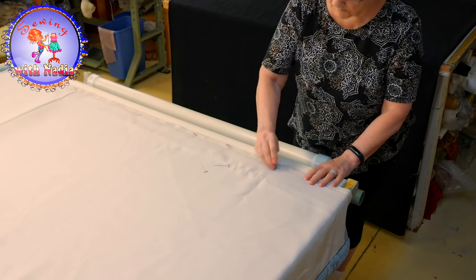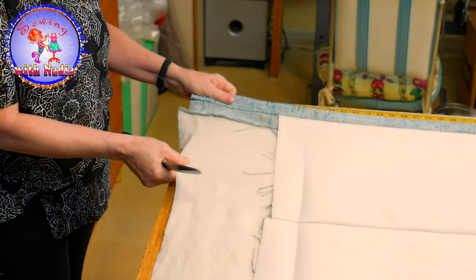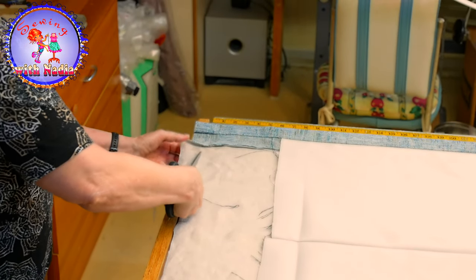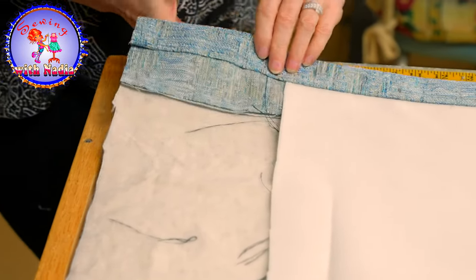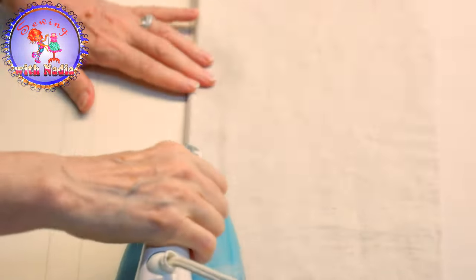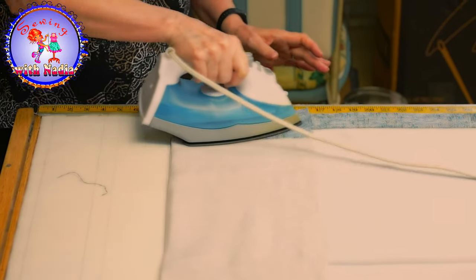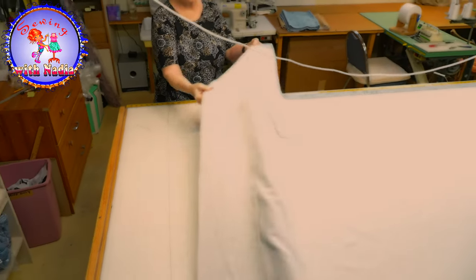At this point, our side band is finished. And the only thing left to do is to finish panel to the needed length. The panel I'm making will have a pinch pleated top. But it doesn't really matter what kind of panel top you're gonna make. Pinch pleated, rod pocket, goblet pleats, ripple folds or something else. The side band is always done the same way. The topic of this tutorial is how to make beautiful side band on drapery panels.